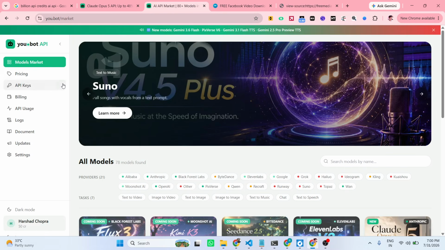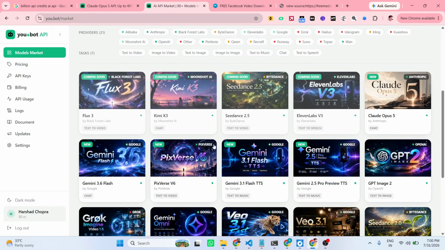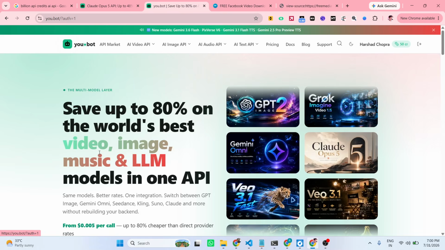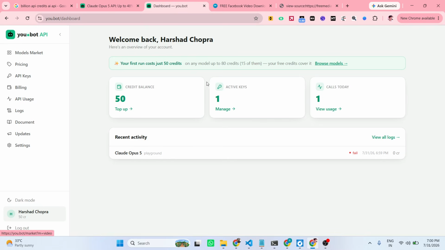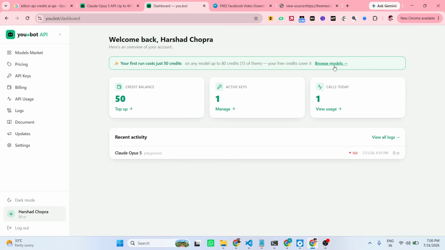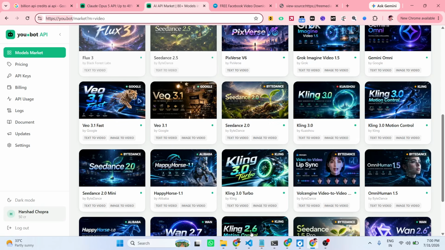This is the API thing right here, as you can see. So you can see that we created the API key. So let me just call this very easily.